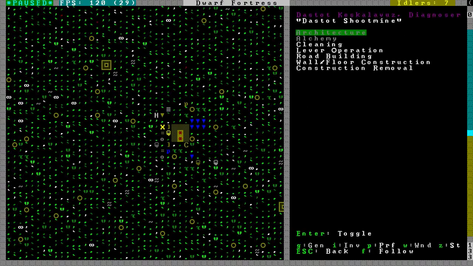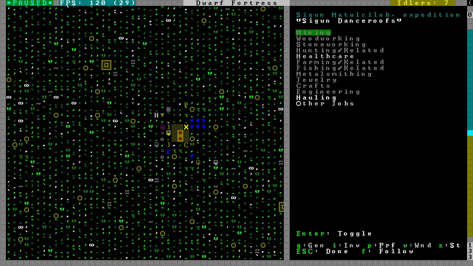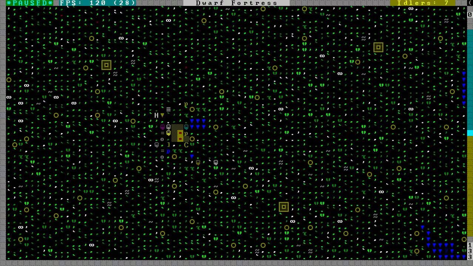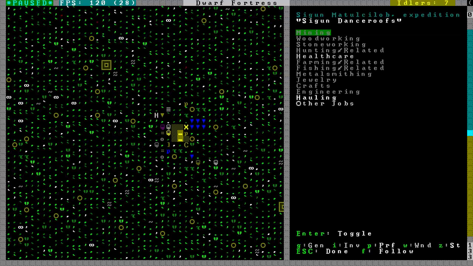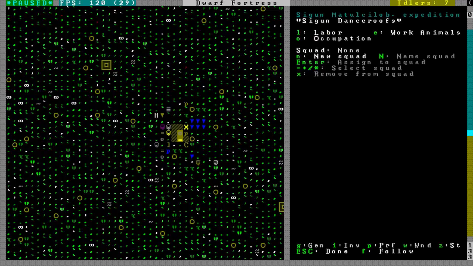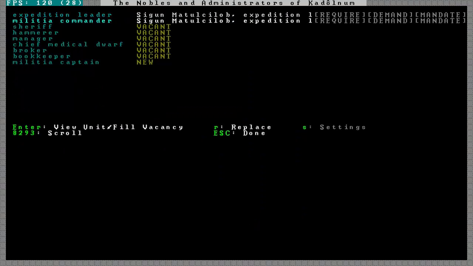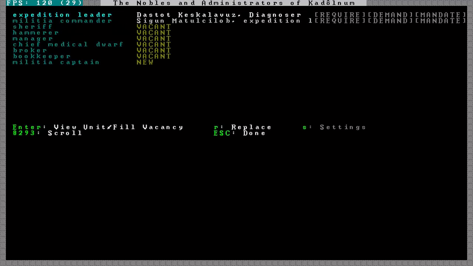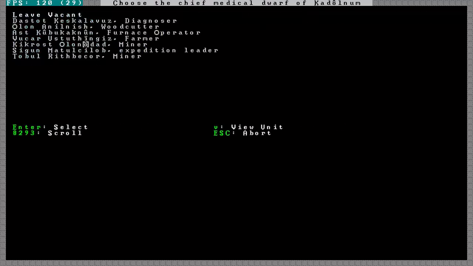Let's just get the starting bit done quickly. And right, you are the Mark's Dwarf, so new squad, no uniform, straightforward bridges, sure. There we go. No, you're not going to be that. The diagnoser.